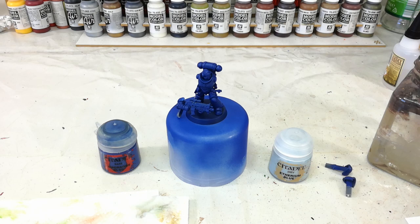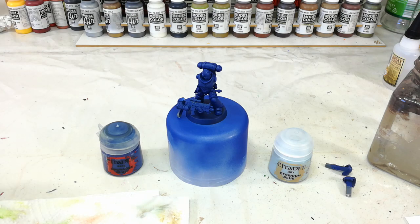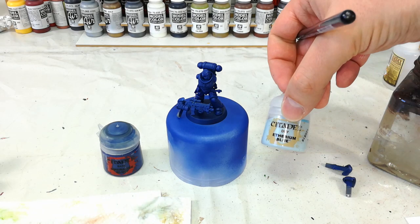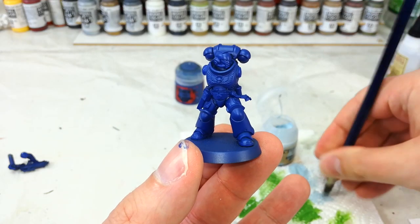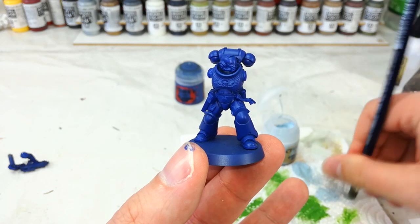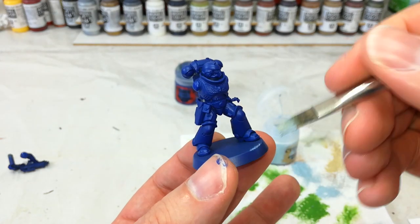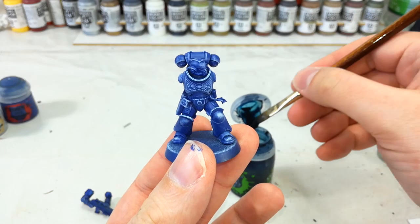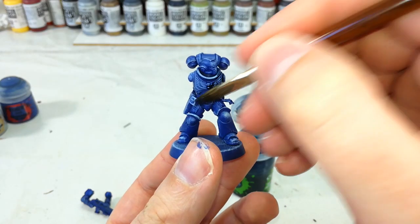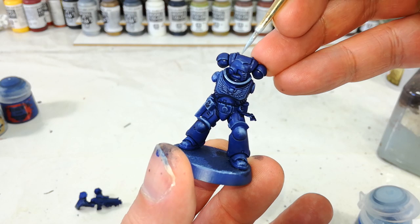What I'm going to do first of all is go ahead and spray all of these components. Now that's our base coat done. If you've got anywhere that you need to go over with a little bit of paint from the pot, you can do that now — it is exactly the same as if we were painting them ordinarily. I'm going to start off with a dry brush, and on the Ultramarine I'm going to use Ethereum Blue. I've covered these techniques in a couple of other videos already, so I'm going to gloss over most of this. Let's get started on that dry brush. Then we'll go over all of that armor with our wash. You might want to use the dry brush as a guide for any final highlights you want to add, just to really make those edges all the sharper.